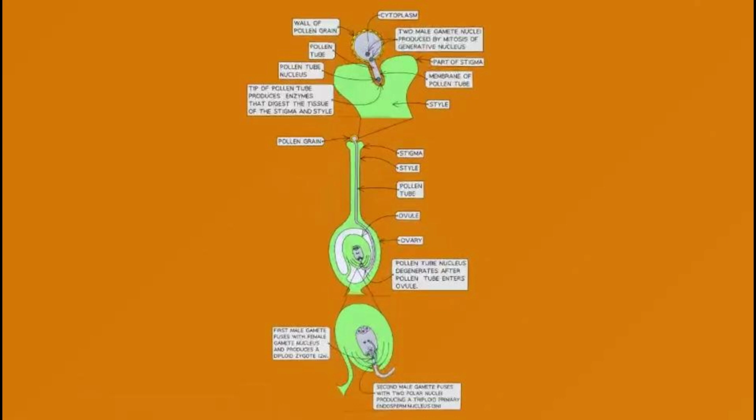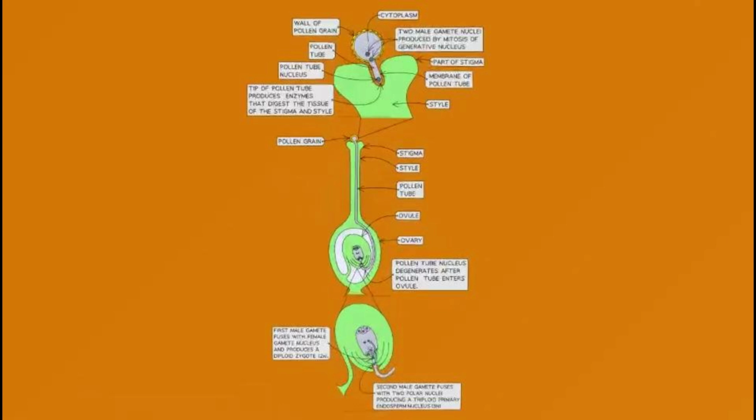So the wind blows some of the pollen into the middle of the flower, where it sticks to the style and germinates. The pollen tube then grows down the style via secretion of digestive enzymes which digest the surrounding tissues and actually uses those tissues as a source of nutrients. So this is very similar to the acrosome digesting the zona pellucida on the outside of the ovum in order to get access to the egg.